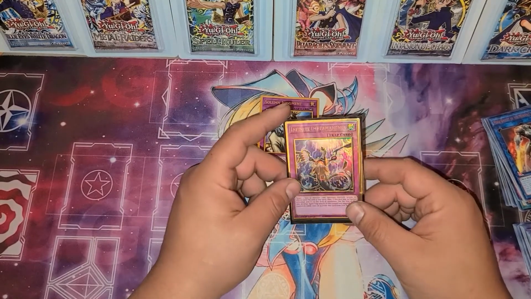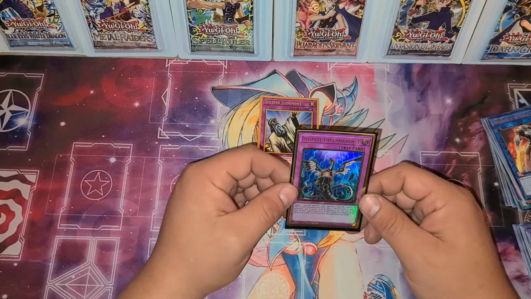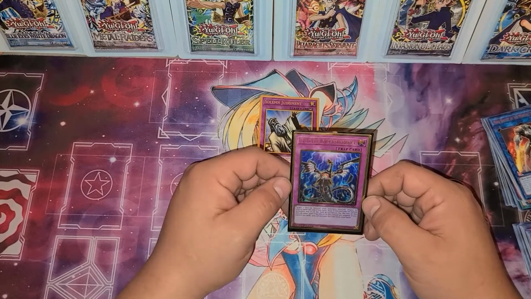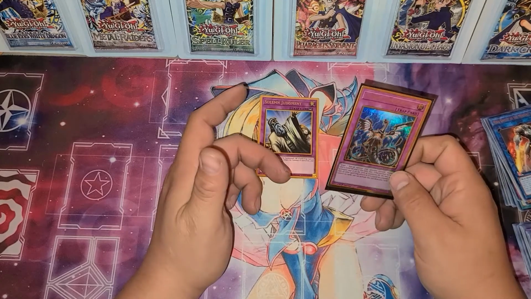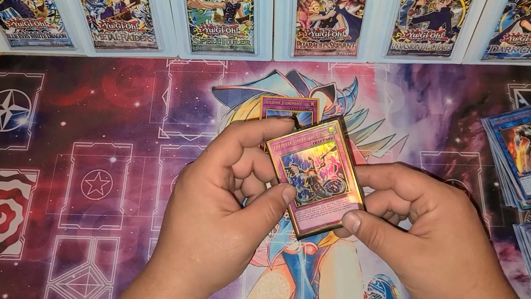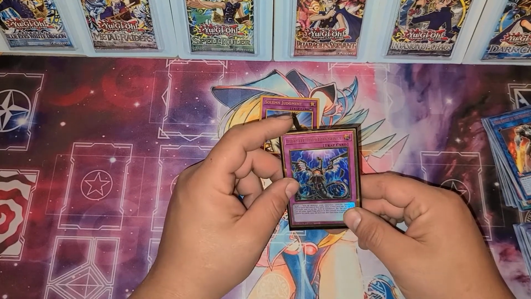I don't have any currently that would have Pot of Extravagance in it, but I'll look for more, whatever I can find, whether that be the Megatins or Toon Chaos or whatever, and we'll start opening that up. Might not be within the next couple of weeks, but I do have other stuff that I have planned on opening. So let's go ahead and jump into the deck profile, and I'll be right back.